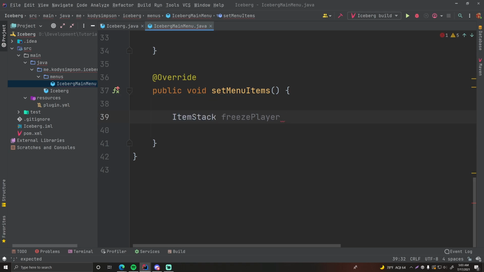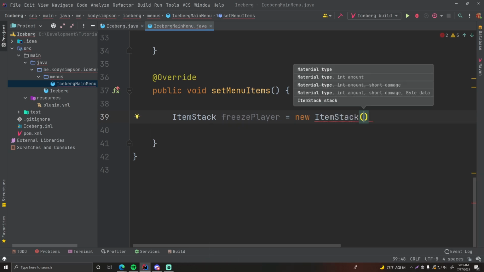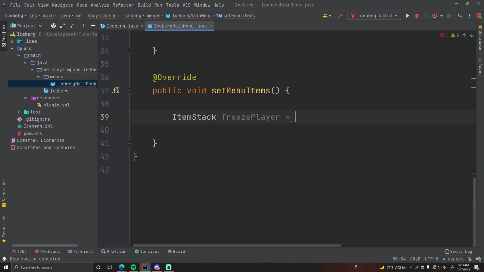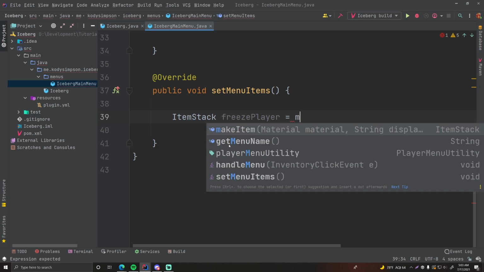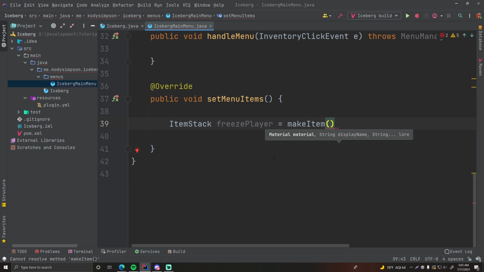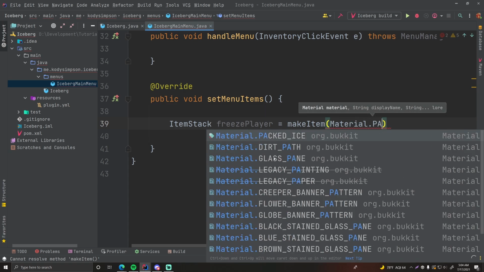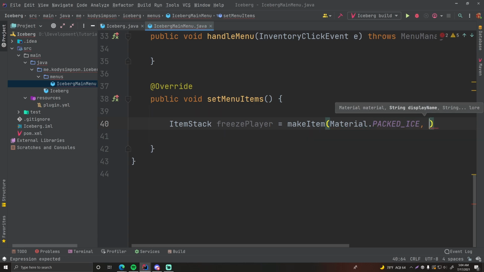So import ItemStack. And you can just do new ItemStack if you want to, just the normal way of creating items, or you can use a utility method provided by the Menu class called makeItem. This is inherited from the Menu. And so you can provide the material of the item. So in this case, we're going to do packed ice because it's like a freeze button.